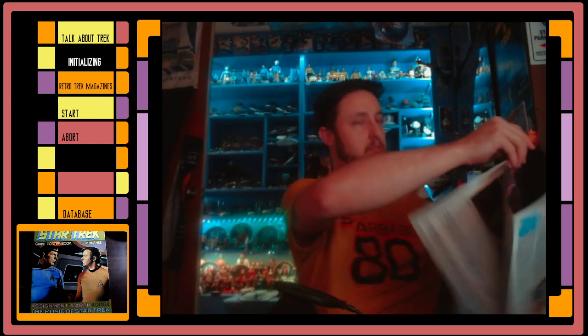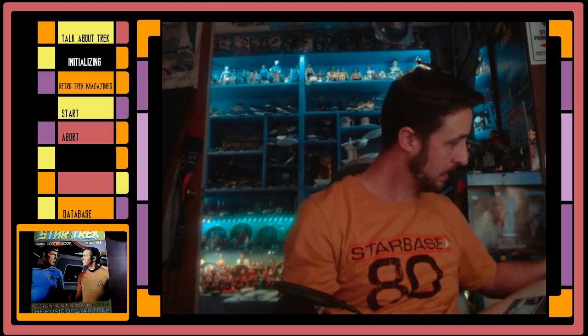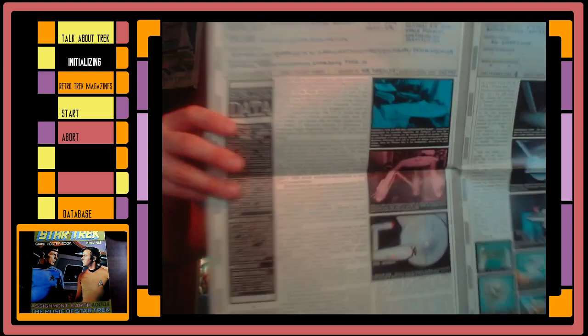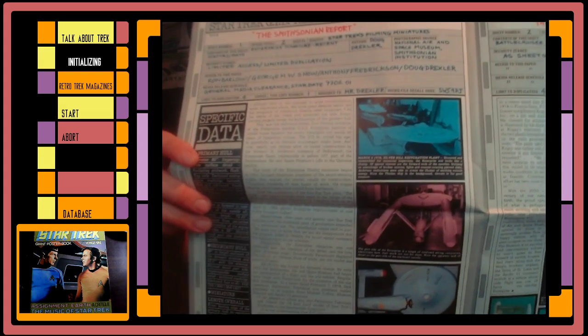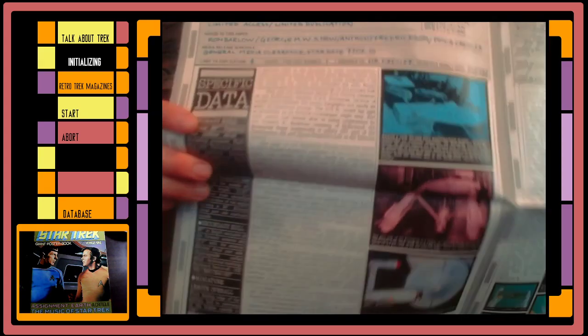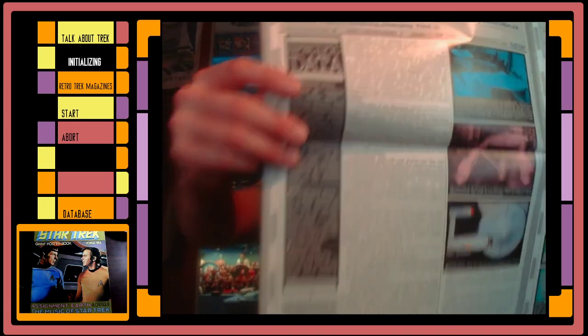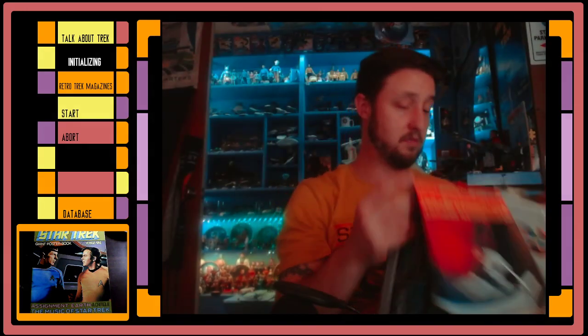So let's open that. Oh, the poster looks good. That actually is really cool. So check that out. Here's the Smithsonian report featured in number 10 of the giant poster book. It's kind of written out like a data file you would have to pull, but again, something I really would like to read in and find out more about. So I'm going to check that out for sure.